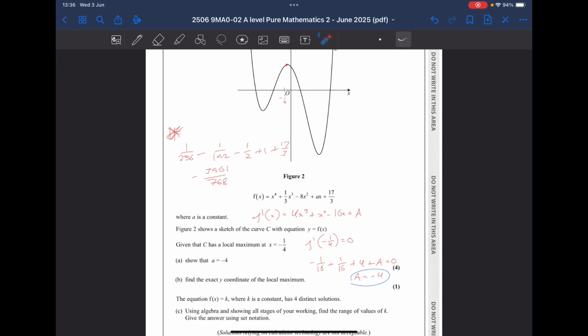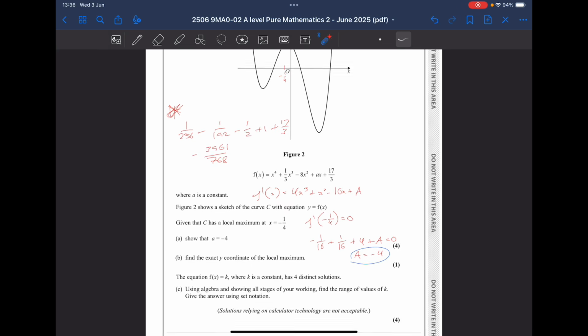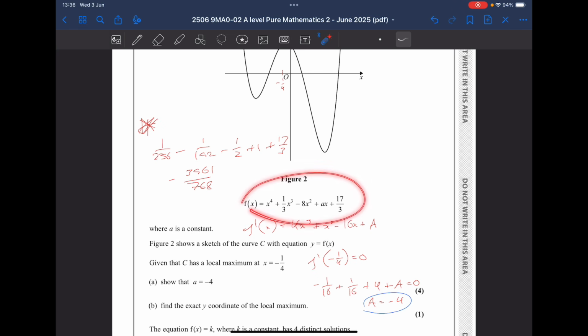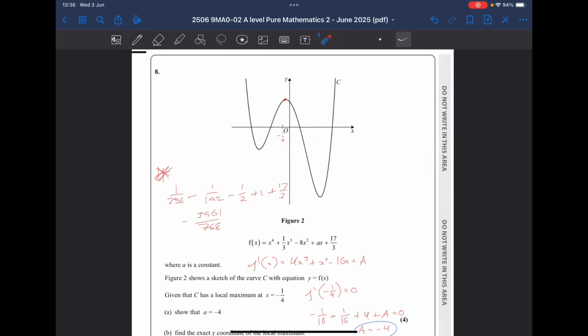Have I typed it in wrong? Don't think so. Local maximum definitely needs to be positive. I'm not even differentiating, it's just plugging it in. And we did get the value of a quarter. What have I done wrong here? We know it is wrong, don't we? We know it is definitely wrong.